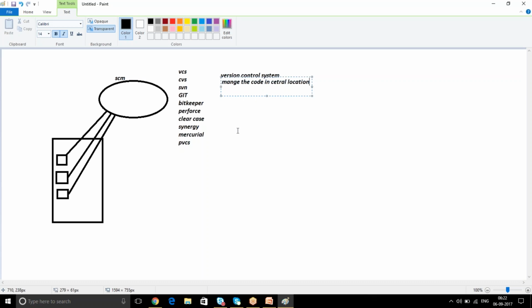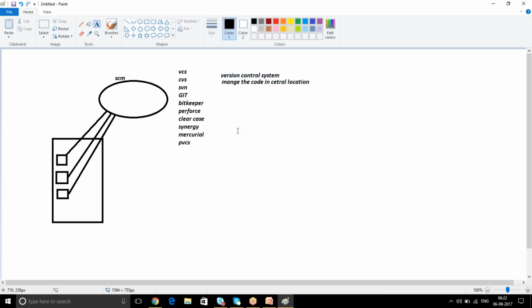That is another cause. Here multiple developers are working on one application. Maybe 50 developers or 100 developers, maybe 20 developers, irrespective of the count or irrespective of the language. All developers are working on one application.